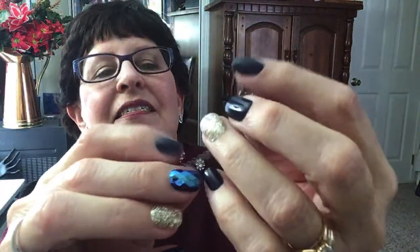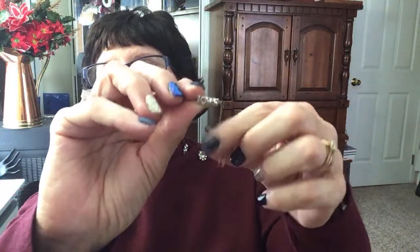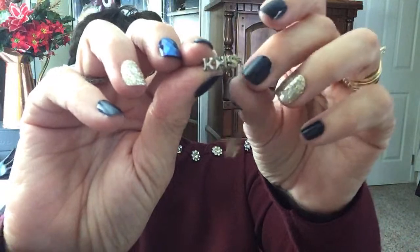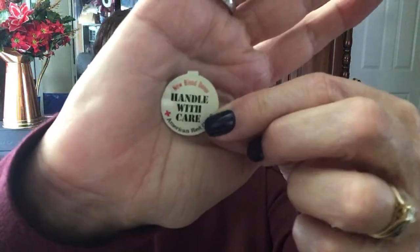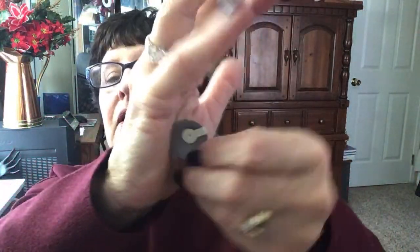And this says, I think I showed this before, 1948. I think I showed that in the last one. That's a cool pin. It's like a chain and a pin. Probably the high school, K high school, HS, and then the 1948. Cool, because it's old. Here's a real old blood donor pin. Handle with care. You know that's old. One of those things on the back. I think that's about it.